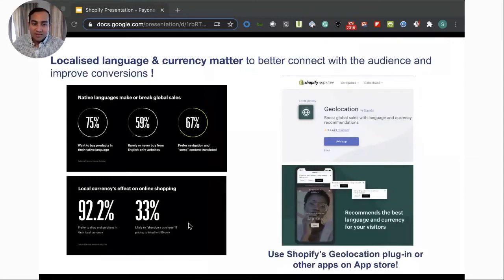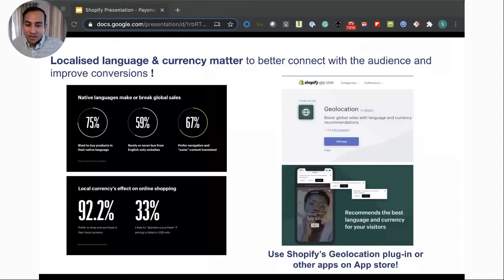I think going native with your site's language can make or break global sales. Similarly, currency is a very, very important factor. Often when it comes to language, people think that it's an all or nothing endeavor, that I'll have to make a big investment to get my language set up. But actually, per the surveys that have been done, it's been found that you don't have to invest in a holistic translation, as long as the heavily scrutinized areas of your site are local, and in the local language.